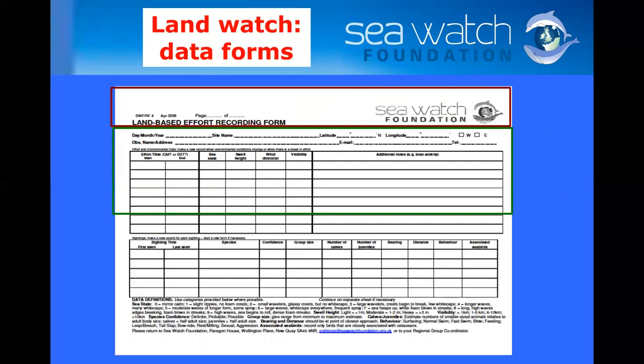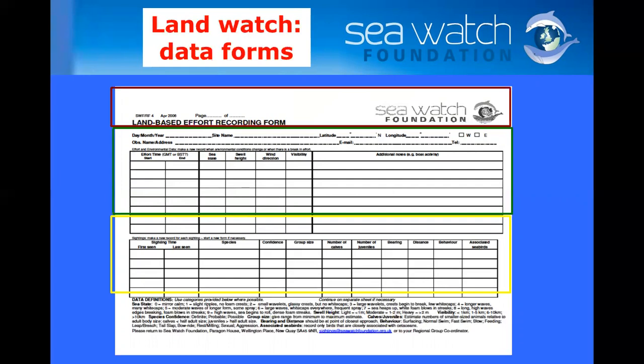In those 15 minutes, we're going to ask you to collect environmental parameters: sea state, swell height, wind direction, and visibility, which are described in the next slides, and to leave any other comments you may have. Once the first 15 minutes end, the second one starts, at 9:15, and ends at 9:30. So the second 15 minute block starts when the first one ends, and so forth.